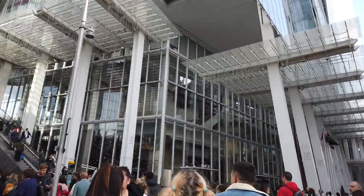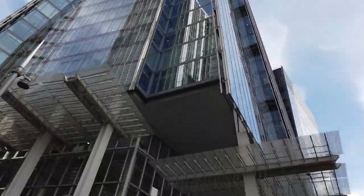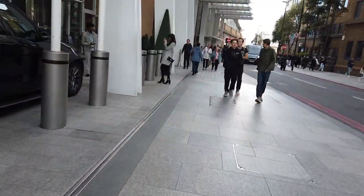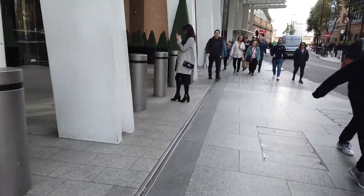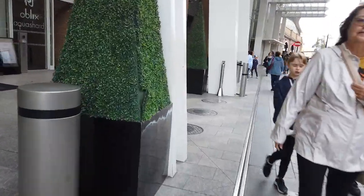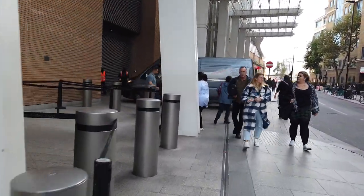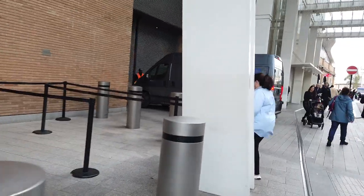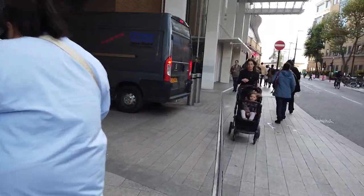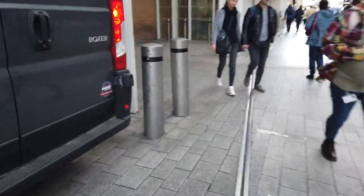This here is the base of the Shard — it's all the way up there. The train station is just a bit further this way. What we are going to do is get a South Eastern service from here up to Cannon Street, which will be our next crossing of the River Thames. Cannon Street is just about north of the River Thames and we are just about south of it. So let's find the train and go do that now.